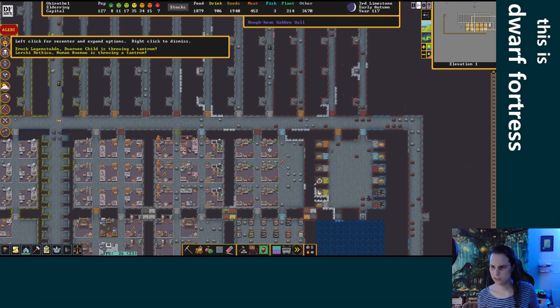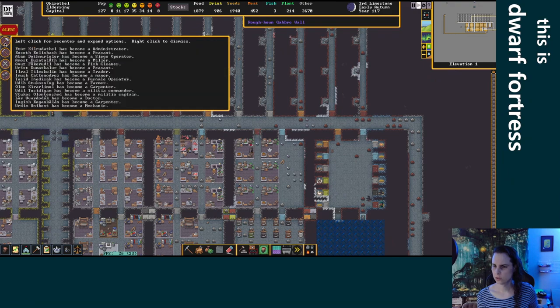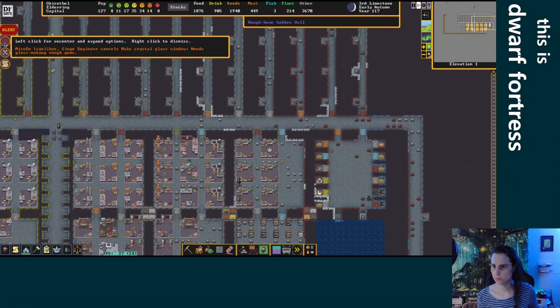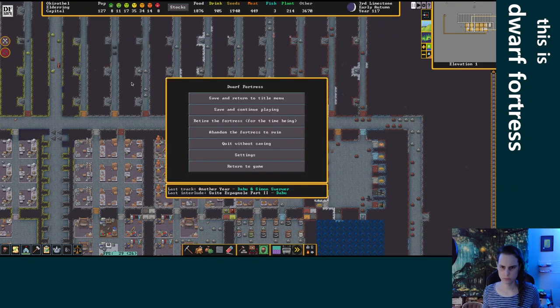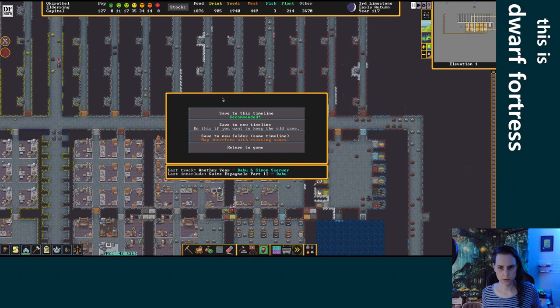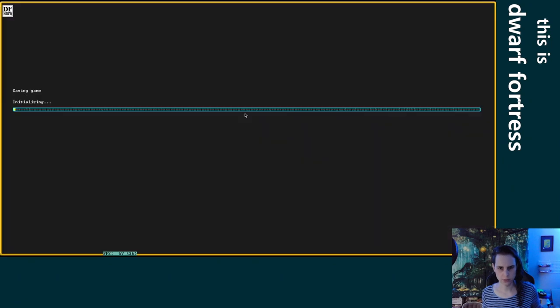Fine, that's all fine. Look at this. We got like a functional fortress again. It's weird. Things were a little touch and go there for a second. It's all fine. Okay, well, we'll call it here for the day just so that things don't randomly get worse without us having the time to deal with it.